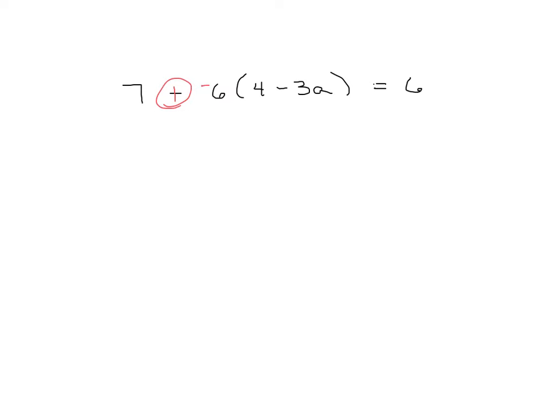So what are we going to actually distribute? We're going to distribute negative 6. We distribute negative 6 here. And I'm going to do the same trick here. Here's another subtraction, so I'm going to make it into adding the opposite. I'm going to distribute a negative 6 there. So as I do that, I have a negative 6 times a 4, and I have a negative 6 times a negative 3a. And that's going to be 18a.